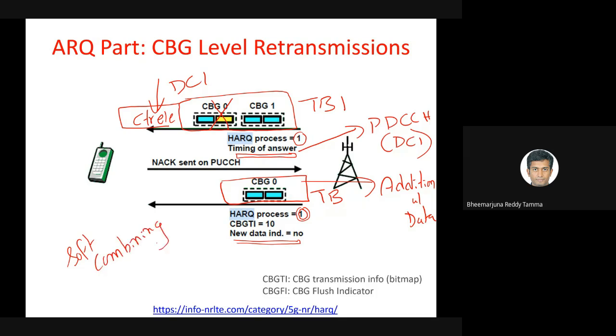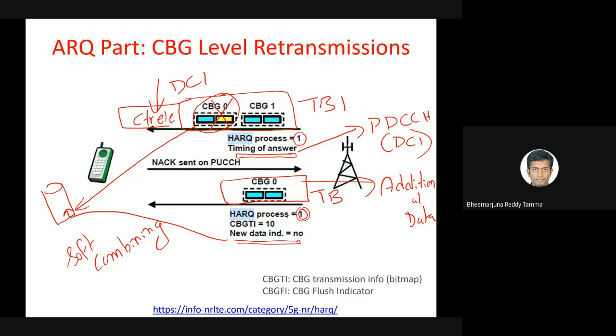So the objective of the soft combining is, like in this case, the first time this packet was received, even though it is unsuccessfully received, it is kept in a buffer. And now the retransmitted one is coming. In case the retransmitted one also fails the CRC check, you also put that in the buffer and combine this as part of the soft combining process, and try to decode and see whether it is a success or failure. But that is what the new data indication field is.